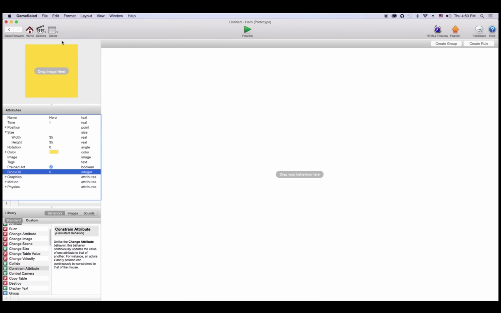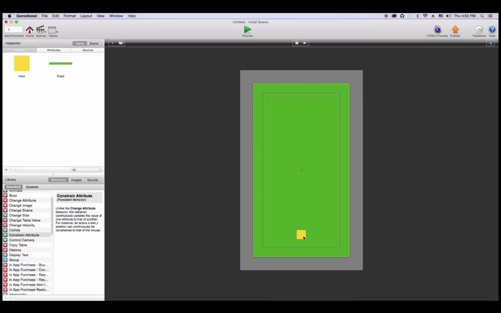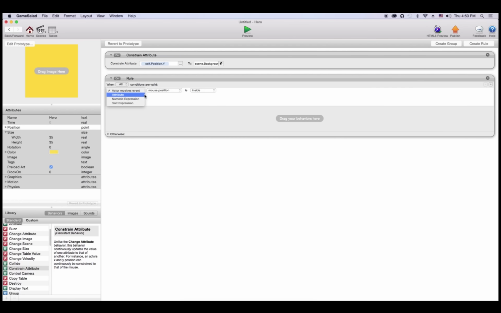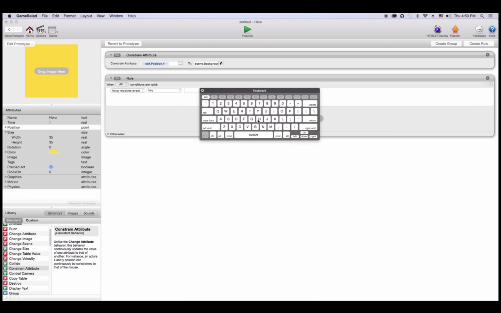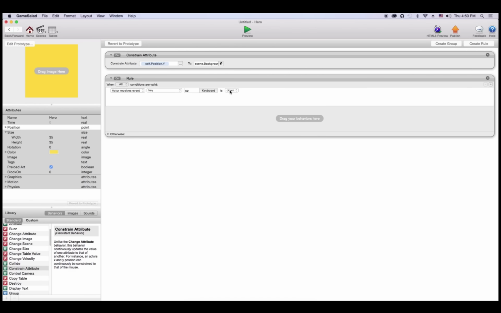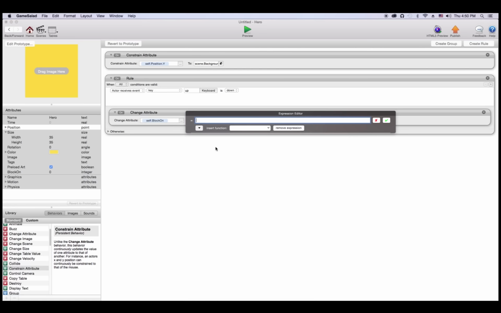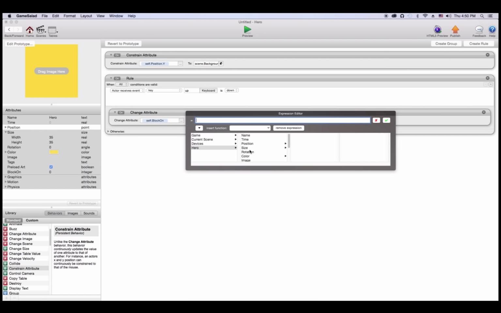And then we'll go back into the scene, and we'll say when after key is pressed, up arrow, and the key is down, we're going to change the attribute hero, the attribute that I just made, block on, to the block on integer +1.